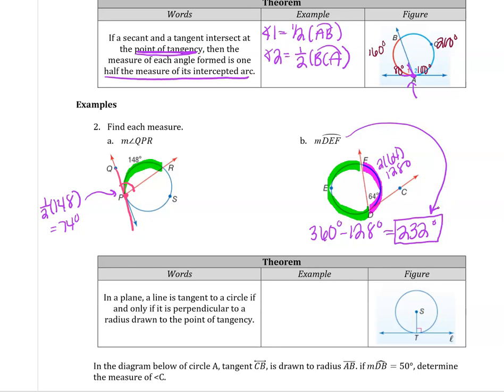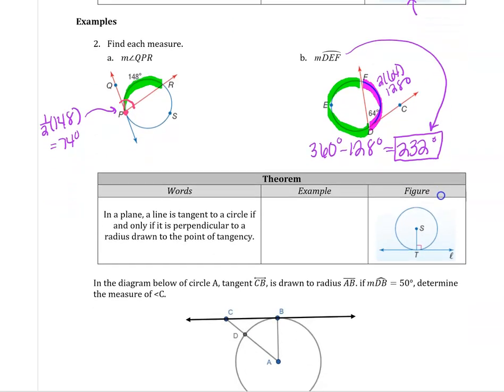Now, if I'm being completely honest with these diagrams, I really should have stated in the problems that each of these were a tangent and a secant. On a test or quiz or something, we would explicitly say to you that, for example, QP is tangent to the circle and say line or ray PR intersects the circle at two places, etc. Like, it'll be very obvious. Okay, so we'll just assume, because we're seeing that one intersection, that this is tangent.